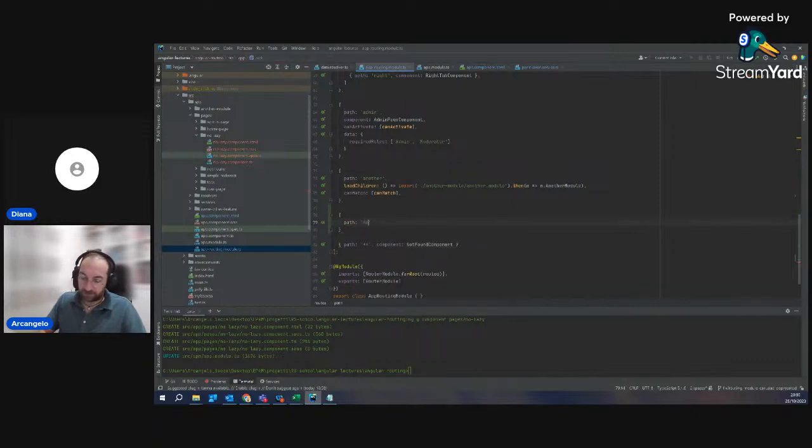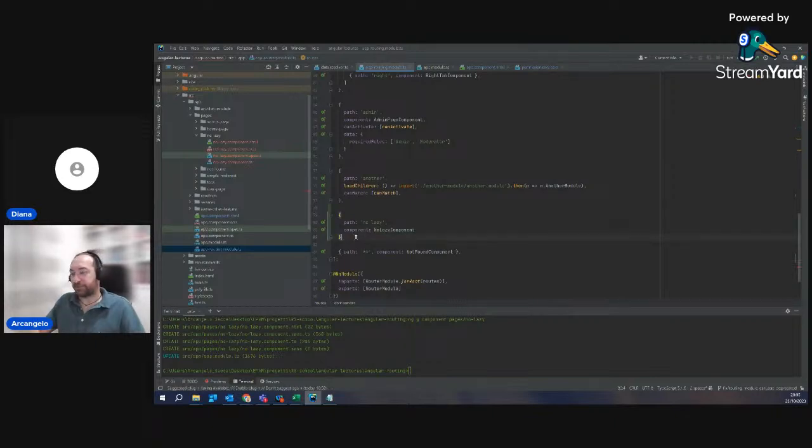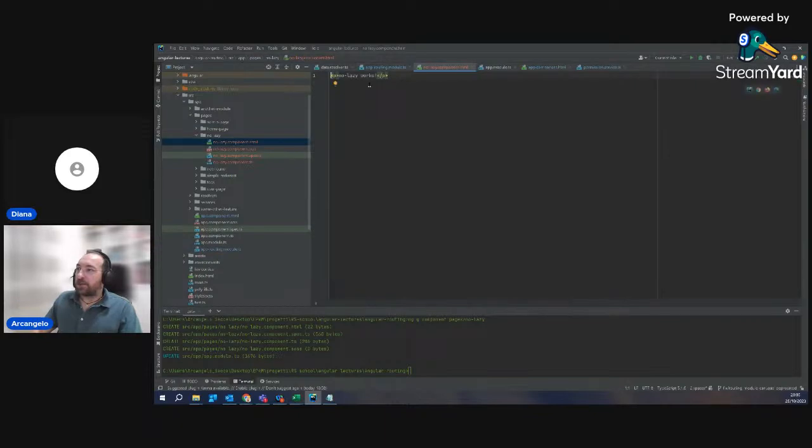Let's call it not-lazy, and then the component name, NoLazyComponent. No lazy works. Okay, so let's start to run.